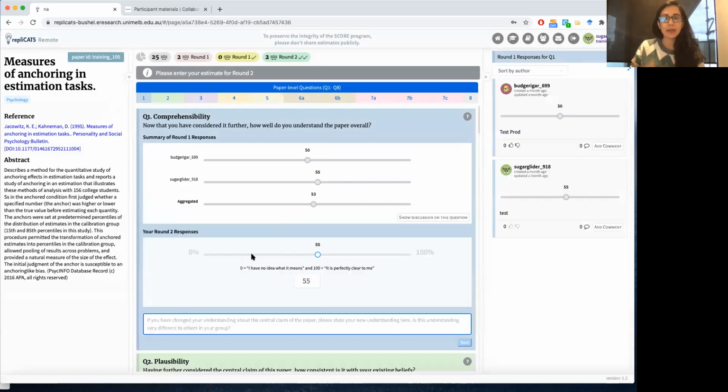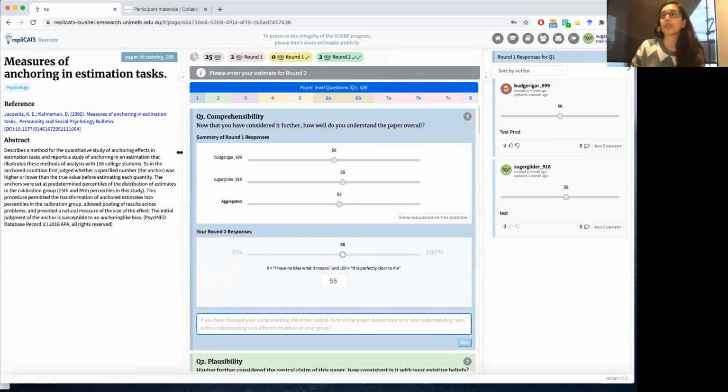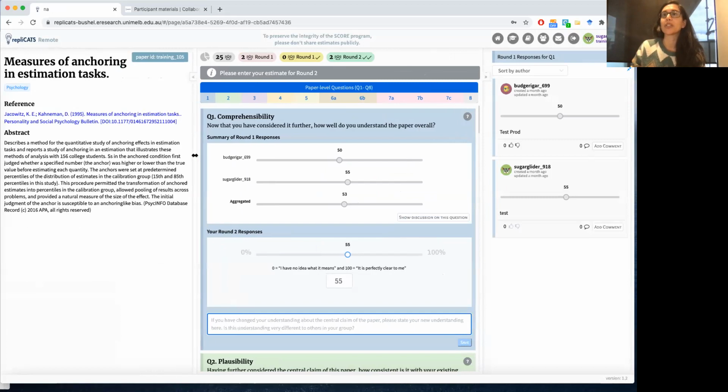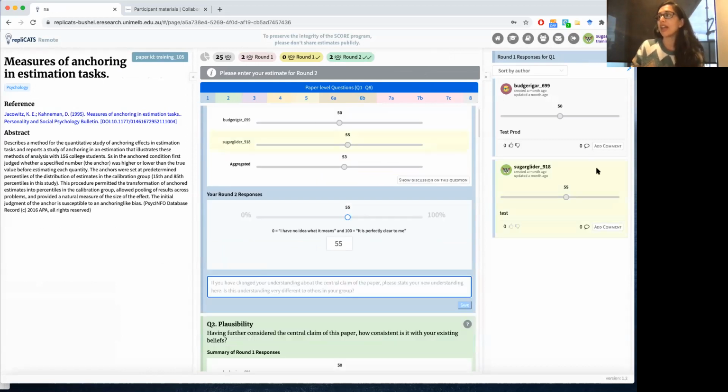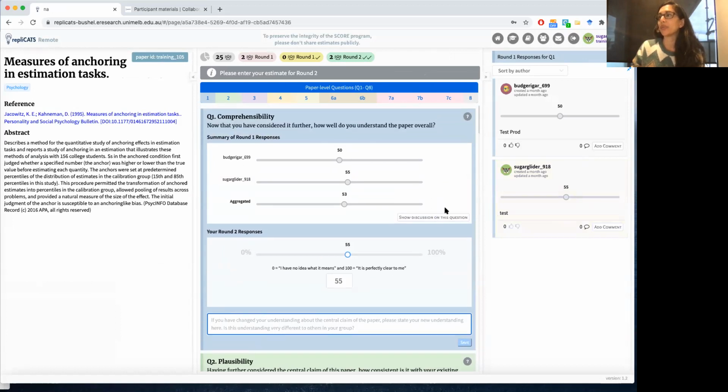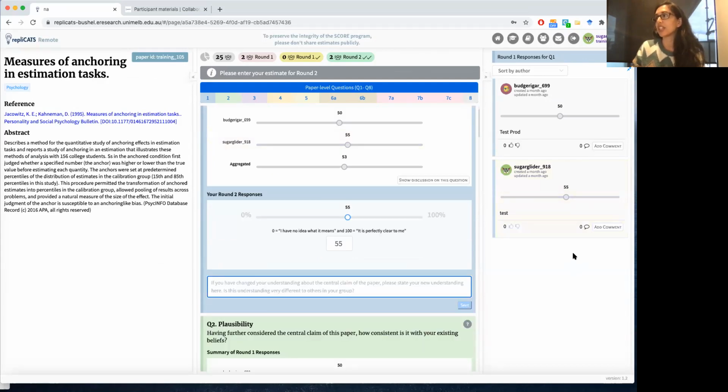All right, so in round 2, the biggest difference is that there are now 3 adjustable panels. So still the claim information on the far left. This middle panel will now show you your judgment as well as your group's judgment and an aggregated result for each question. And the far right panel will, where there is discussion, show you some additional information.